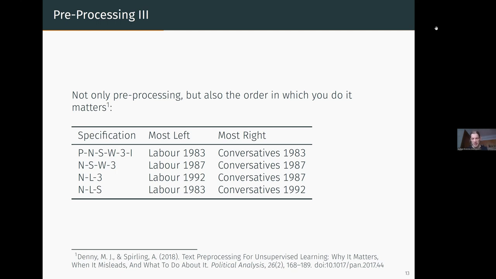128 in total. Then they looked at it: given different pre-processing and the same method, they found completely different conclusions using exactly the same method. So the way that you pre-process changes your outcome in the end. It's not some random thing. It really influences what's going on. That's why, if you do any analysis, you should always at least put in an appendix: this is how we pre-processed and why, this is how we justify it, this is what we think the effect is going to be. You've got to prove that it's stable. So keep that in mind.